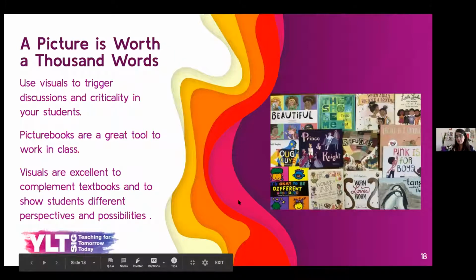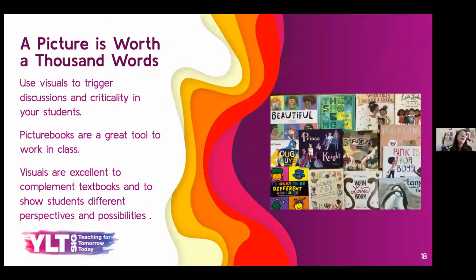More tips. Well, literature. I just love books. I love literature. And as the saying goes, a picture is worth 1,000 words. So when you use visuals, you can trigger discussions and criticality in your students. Picture books are a great tool to work in class. And visuals are excellent to complement textbooks and to show students different perspectives and possibilities. As you can see in my picture books there.